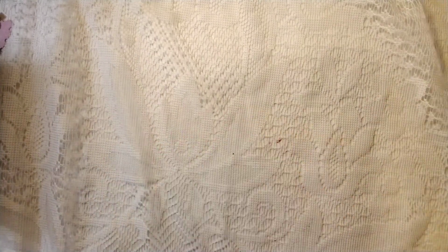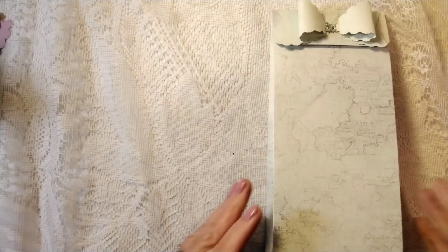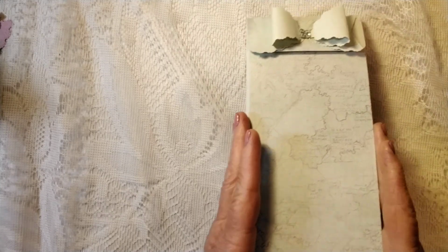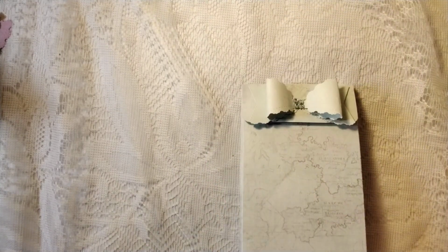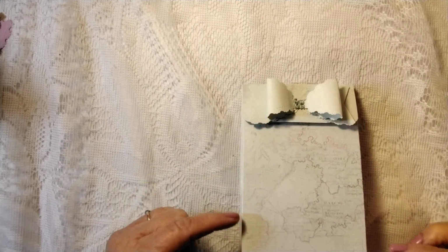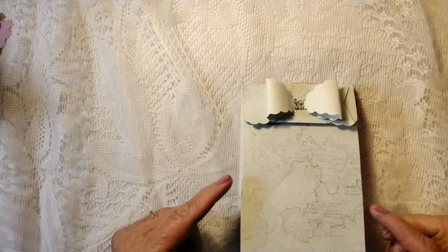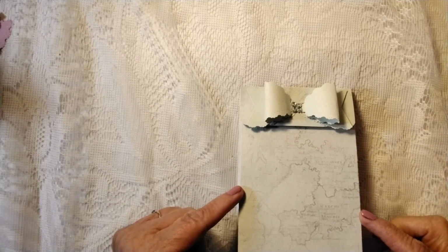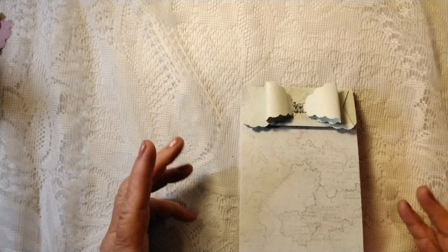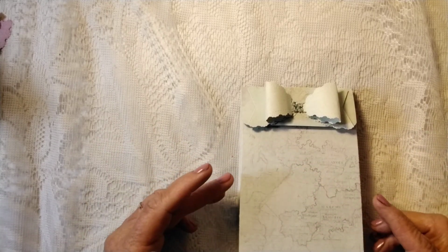And I wanted to do a video on my gift bags, and I do have a tutorial because I did the Christmas ones, but I wanted to show you a DIY on my bows of what I discovered. I had made a whole bunch of the boxes back in January, but I hadn't put the bows on because I didn't have the matching paper. And I kind of had an aha moment, so I wanted to share it with you guys.